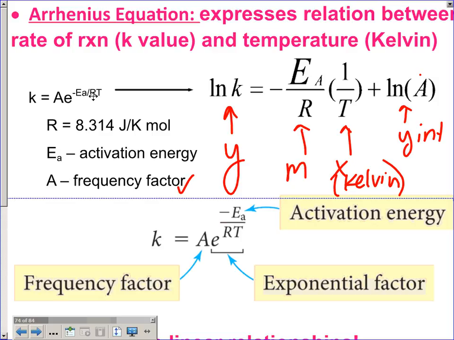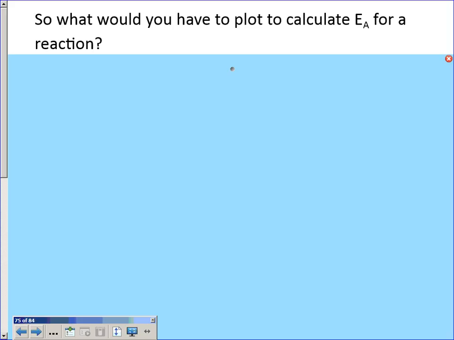So just like we did with our other integrated rate laws, we'll put them in our L1 and L2 list, calculators. We're going to talk about how this looks data-wise, and then math-wise, and then what the heck does this mean-wise, okay? So you guys told me the linear regression format. You also told me what the y and the x was. So what would you have to put in your calculator to calculate the slope?